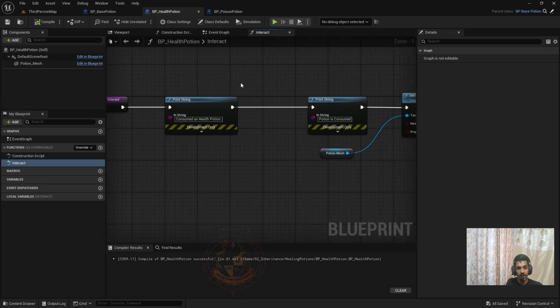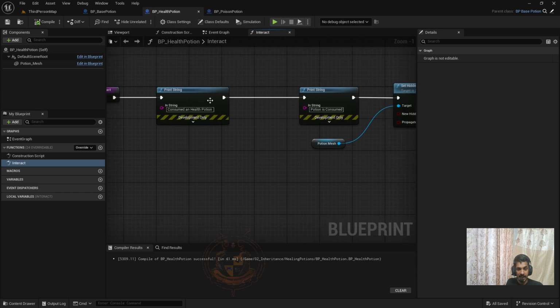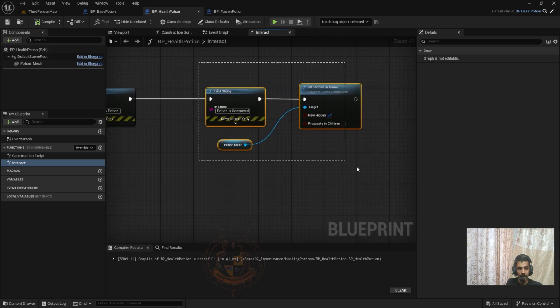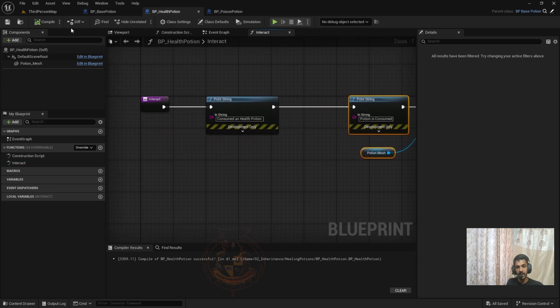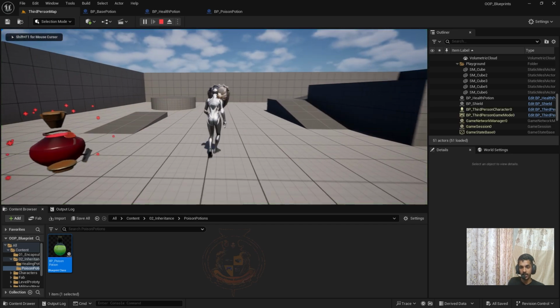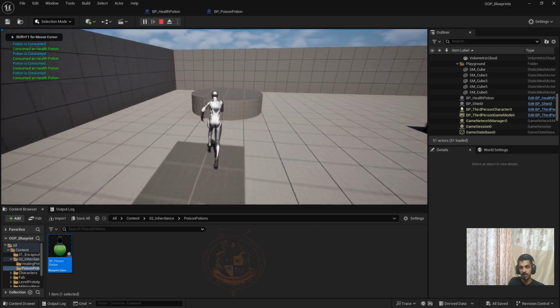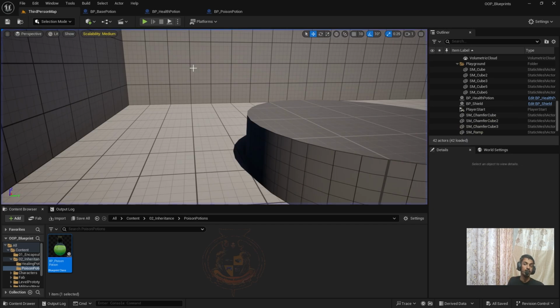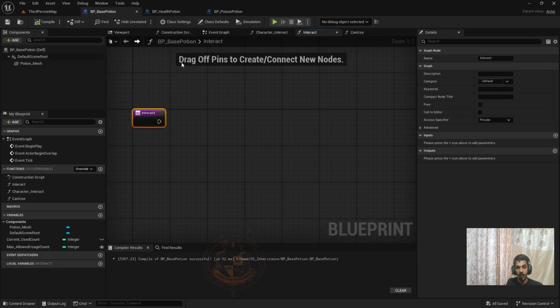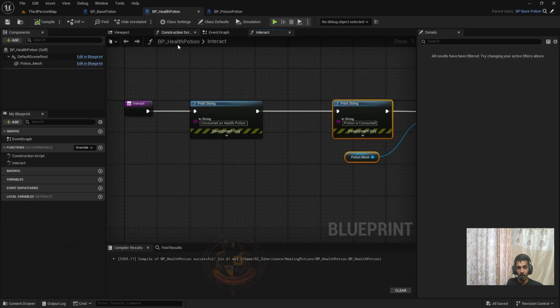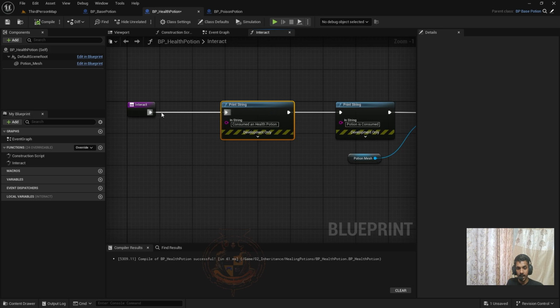So what I'm trying to say is, if I make it interact, we have the logic here as well, but I don't want the character to consume like this. You can see I can consume a lot of times. Now I'm going to prevent this. How?